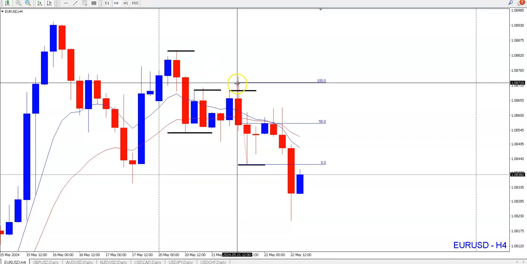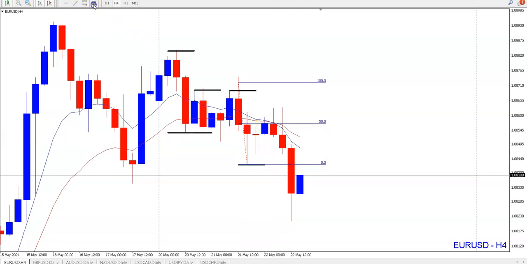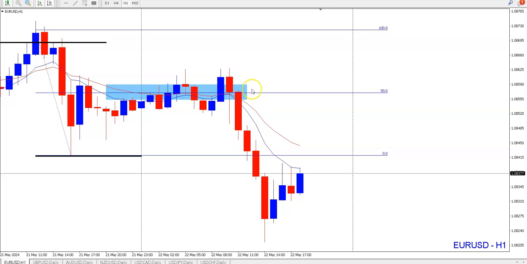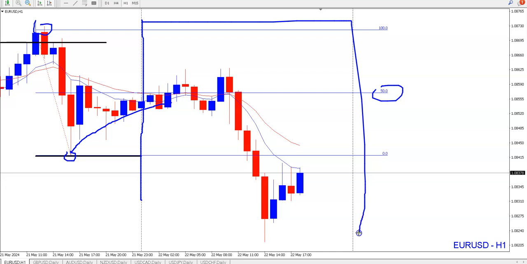So once the market moved into this discount area, let me mark those levels up. As you can see, that's where we want to look for potential opportunities on the 1-hourly or 15 minutes. So I marked this level up, so let me remove it now. So just by looking at the price action today, this vertical line is start of the trading day today. Market, as you can see, from the 4-hourly swing high and swing low, it moved into the discount area, above 50% area. So I want you to focus on today's price action, and that's where we got also an opportunity today. We got opportunity today on the 1-hourly and as well on the 15-minute time frame.